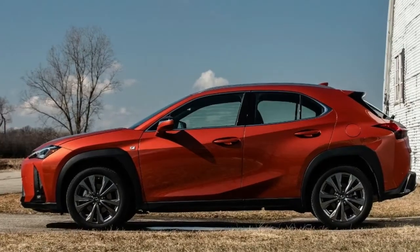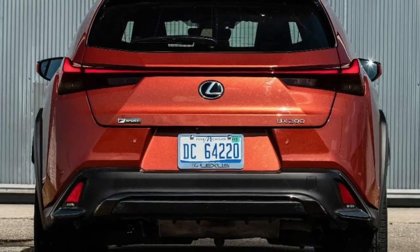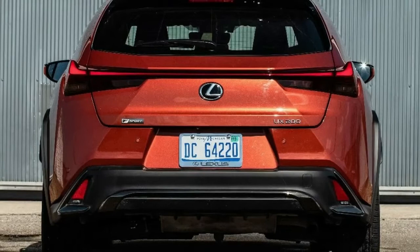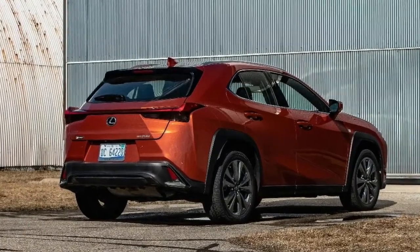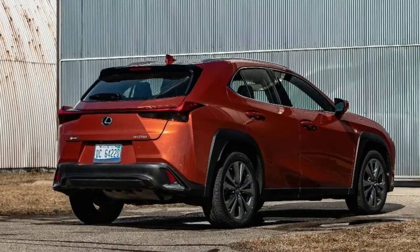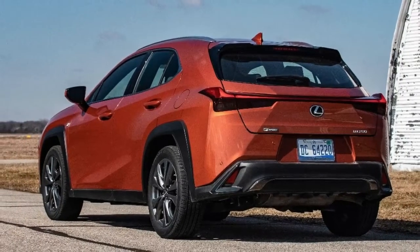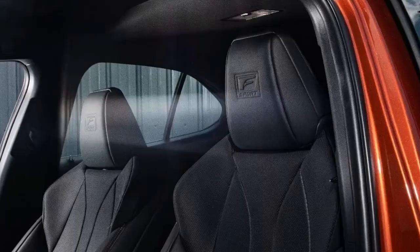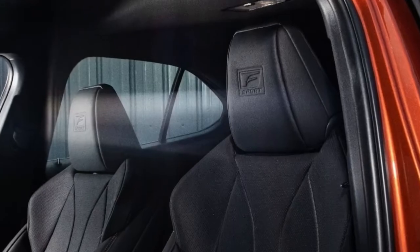Unfortunately, the frustrating infotainment touchpad carries over from other Lexus models. Curiously, the volume and tuning knobs have been relocated from the center stack to the center console and are little wheels that are supposed to be easily flickable by the fingers of a hand resting at the end of the armrest. It seems logical, but the layout takes some getting used to, and we're not sure it's better than having knobs on the dashboard.